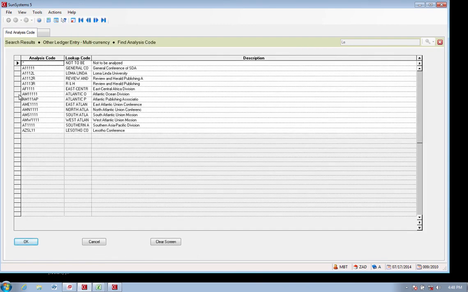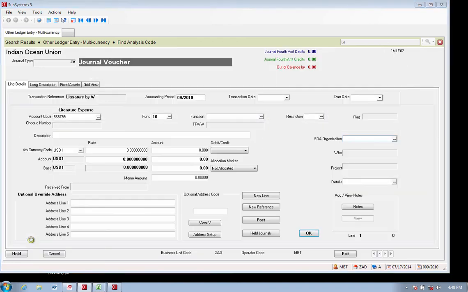To get the organization it's picking up, I have to take a peek to see the name of an organization. So we have East Atlantic. East Atlantic is picking up the literature, so we put East Atlantic literature pickup. Now we're not trying to keep track of the dollar amount of what they have picked up.